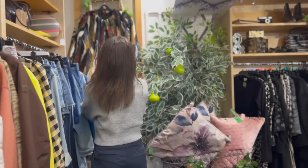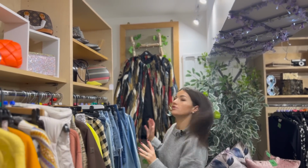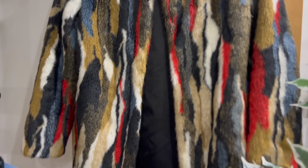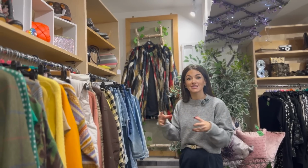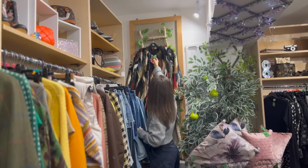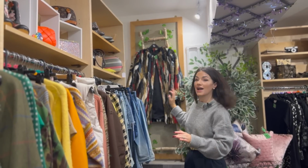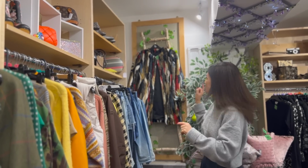Ooh, this is cool. Look at this amazing fur coat. Now, if you're looking for a faux fur coat, you don't like the kind of fur-ish colours, the browns, the beiges, the blacks. You want something that's a little bit more statement and funky. This is amazing with all of the red and the blue running through, which makes it really easy to style and pair with all sorts of different colours in your wardrobe. And this here is just £18.50. It's from Zara. It looks in immaculate condition. Absolutely love that. Very fashionista. If you're somebody that likes to make a big, bold statement, adore that.